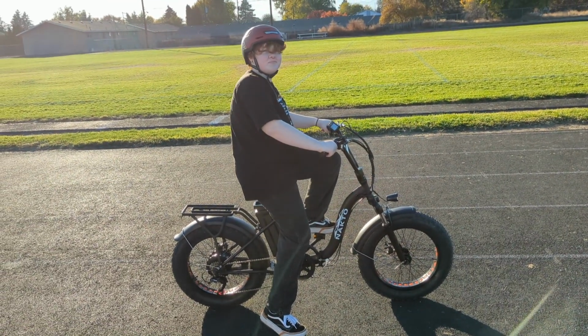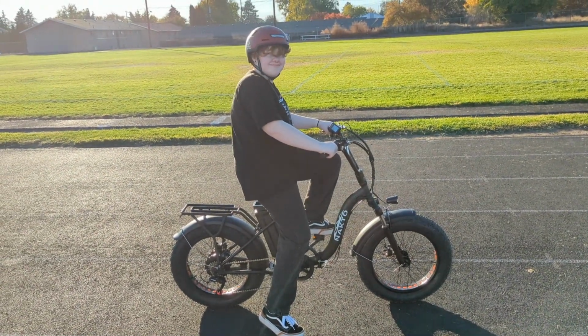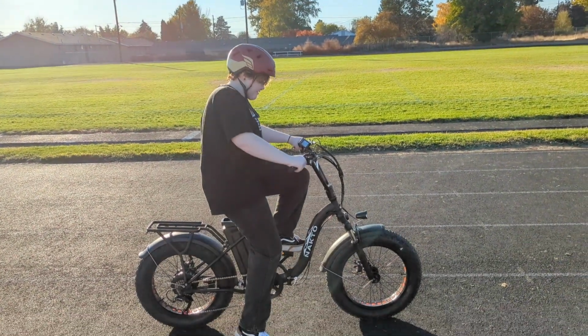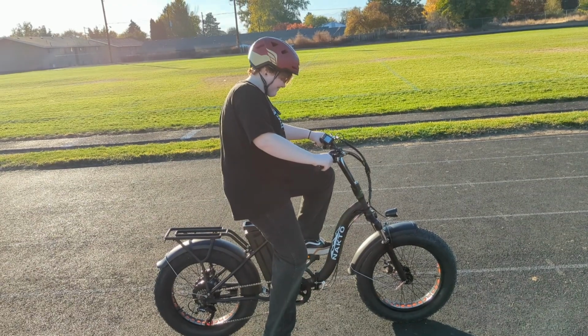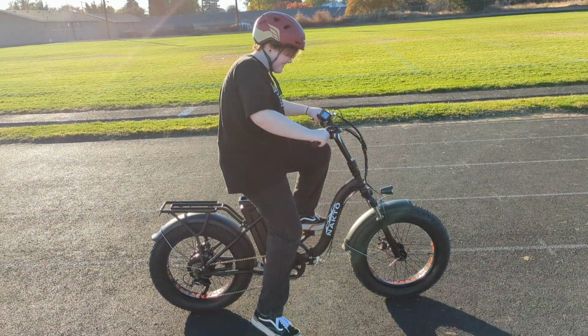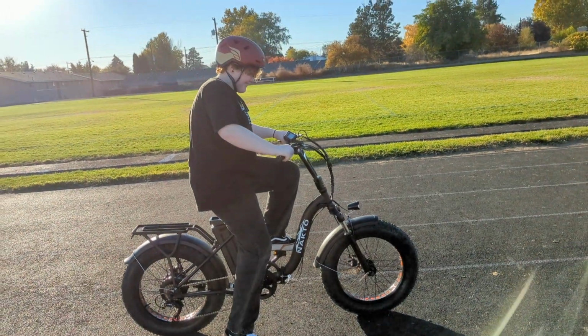And again, when you pull the throttle, it might take a little bit. But if you start pedaling and then do it, then you'll feel it. You'll be just fine, nice and safe. Yeah. Nice and safe. All right, come on, Excite Bike.